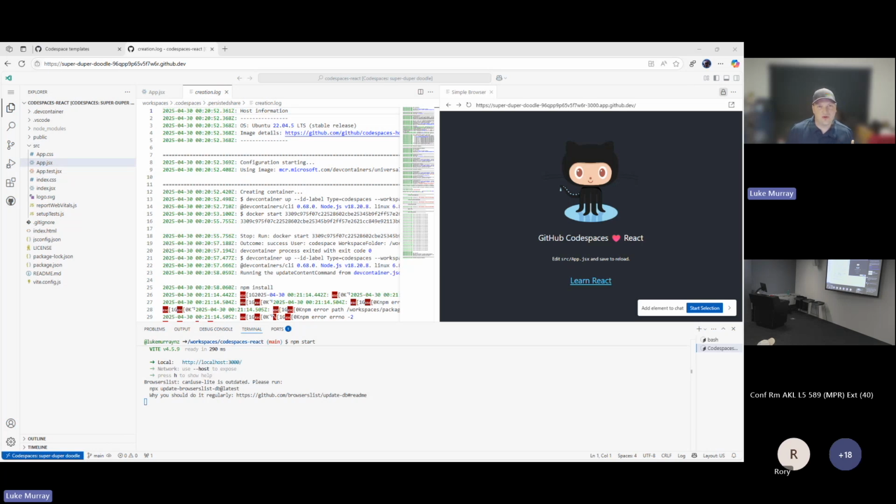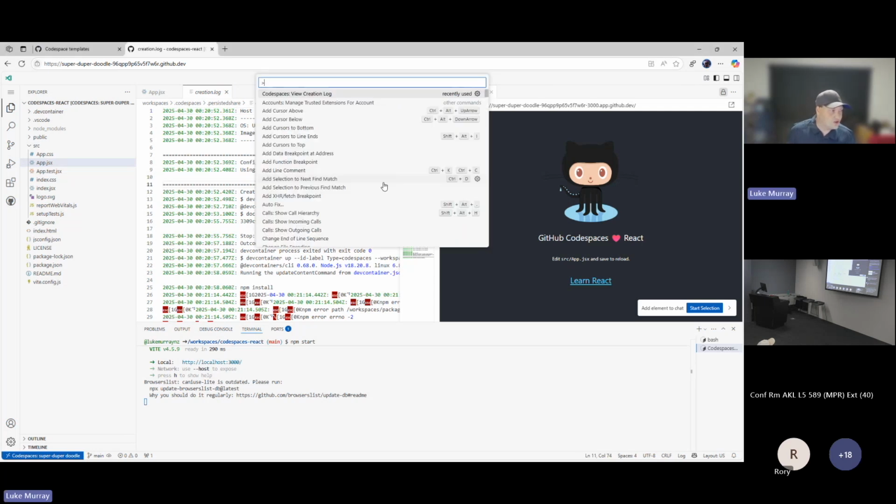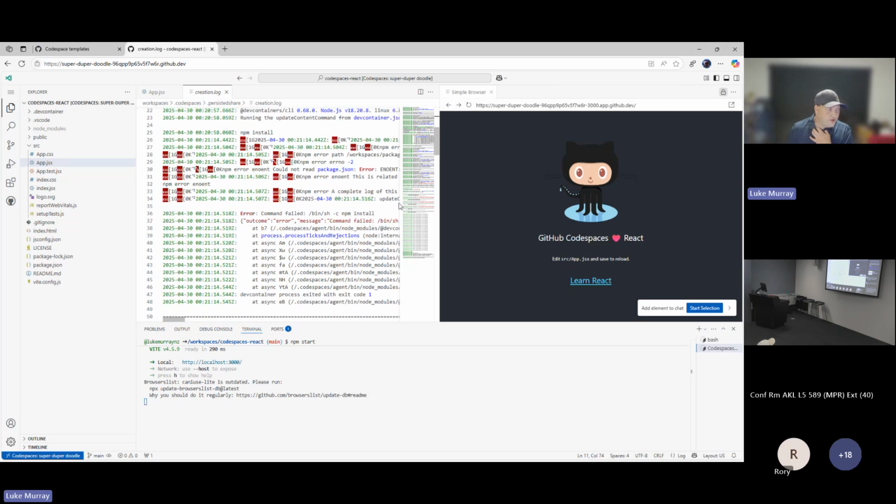You need to know what happened and where it went wrong, so you can recommit and rerun that dev container again. So being able to view the creation log is very, very handy for that.